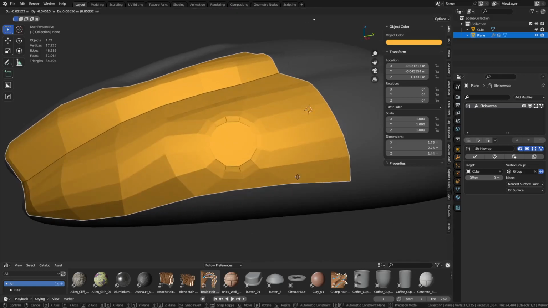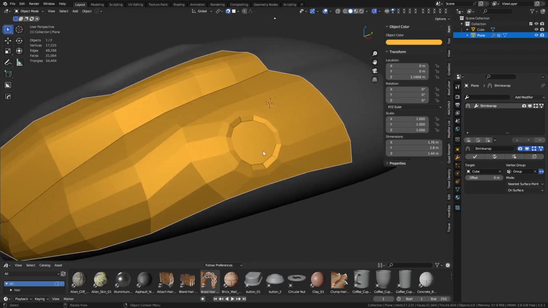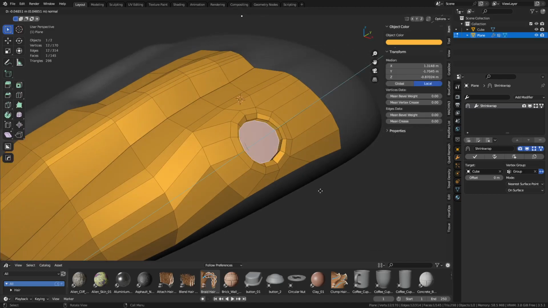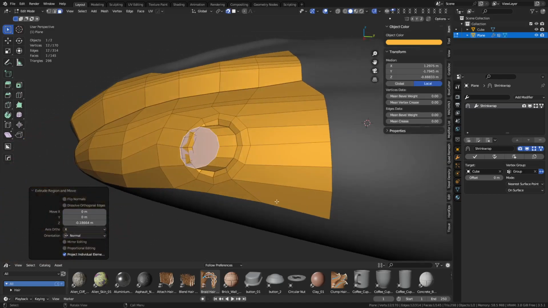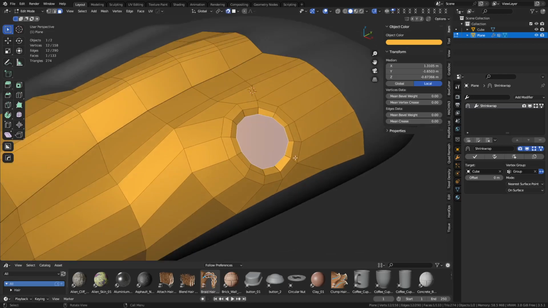So now everything's affected still except that one little piece, and this is where it gets fun. If we take this section and press E to extrude it, you'll see we can actually extrude it into the surface now. We've got to turn snapping off for this, okay? Shift Tab, you can turn that on and off as needed rather quickly.